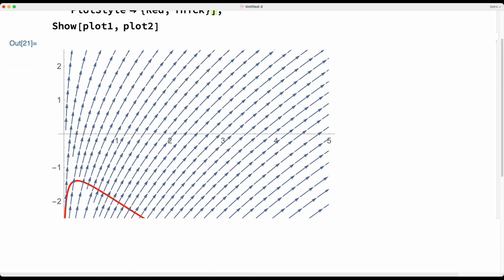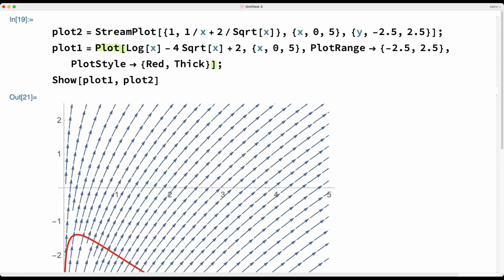So, okay, this is clearly not correct because what's the problem? Well, the red line should be following the arrows, and very clearly here it is not, okay? Which means I done screwed up something, okay? So let's go back to, let me make sure I didn't make any mistakes here.